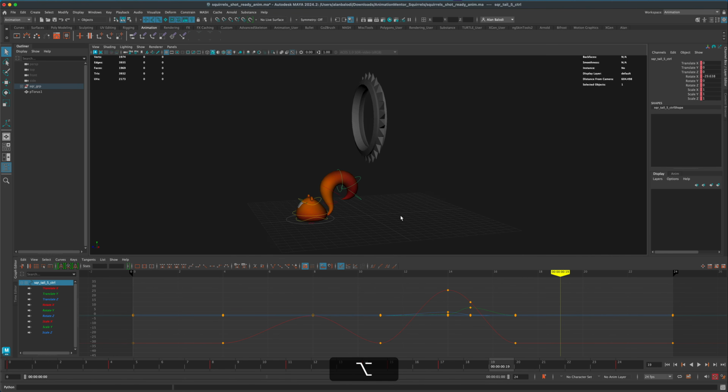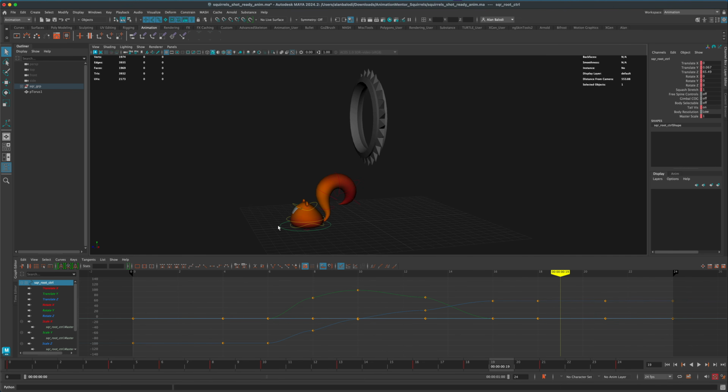And this is great because you can go in and review and see if you need to clean anything up. So for example, if I select my root controller, I can review my curves, and I can see any area that needs cleanup. So for example, right here, you can see that this curve doesn't look very smooth, right? There's actually this strange transition between kind of a curve here and then a straight line there. So normally what you want to do is clean this up.